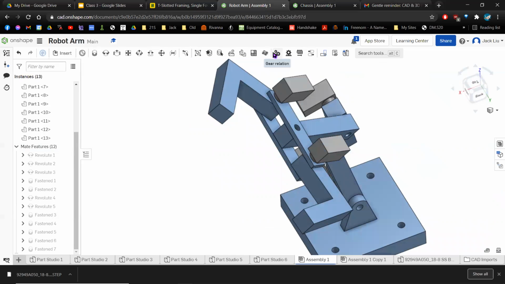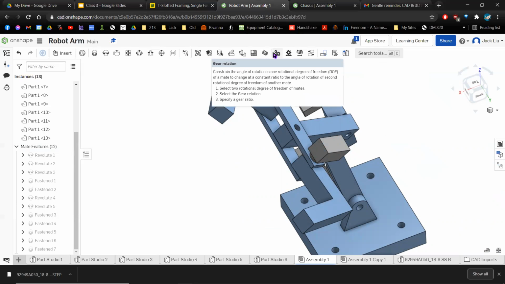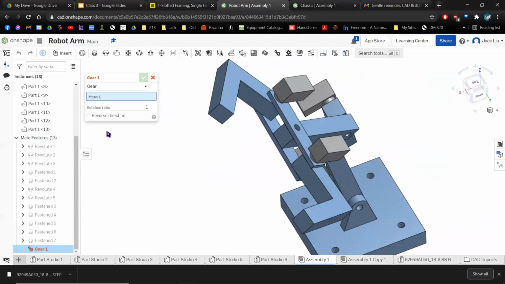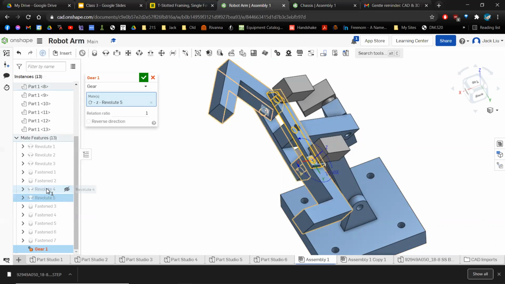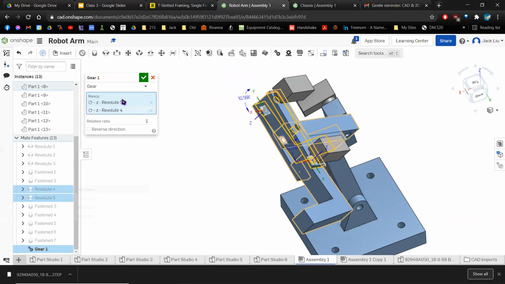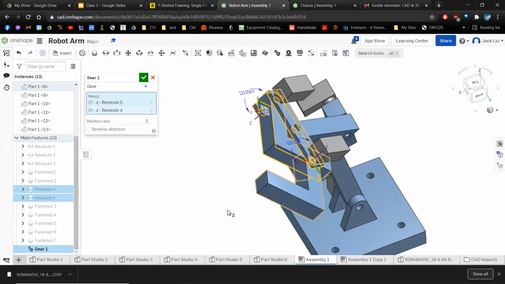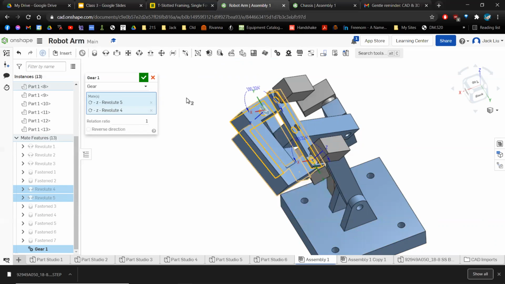You can add a gear relation. So this gear relation takes two Revolute mates. So this one for the left finger and I think this one for the right finger. It takes two of them and makes them go together. So now when I move one, it moves the other.